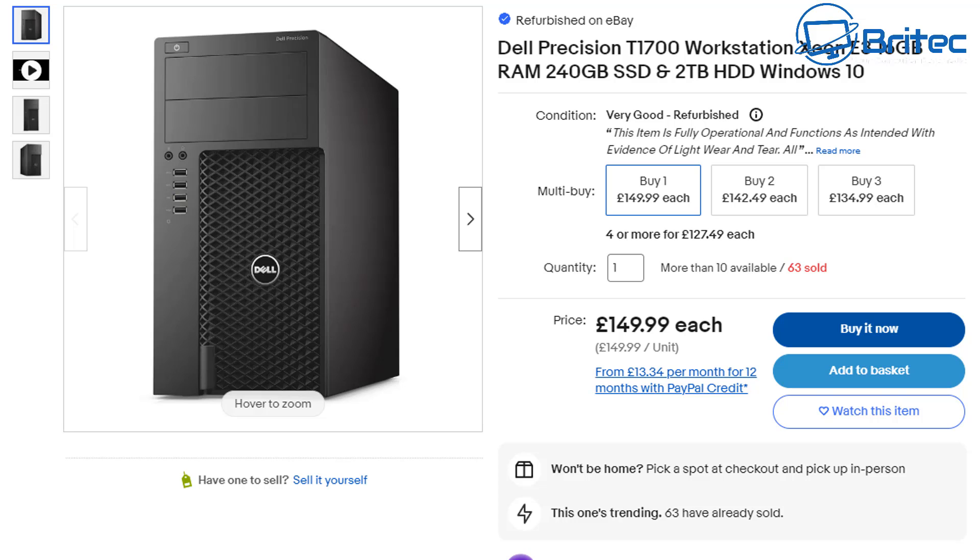Don't overpay — try to find one that hasn't already been refurbished and had the price inflated. Get it as cheap as possible, drop in some components yourself, and you should be good to go. Make sure the CPU supports Windows 11 — try to get an 11th-gen Intel or second-gen Ryzen if you can. This will bump the price up a little but give the PC a lot more longevity, rather than buying something that'll be obsolete next year.